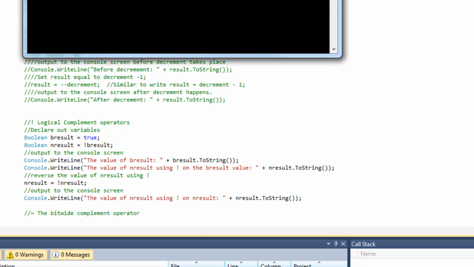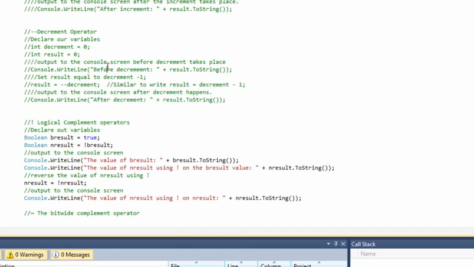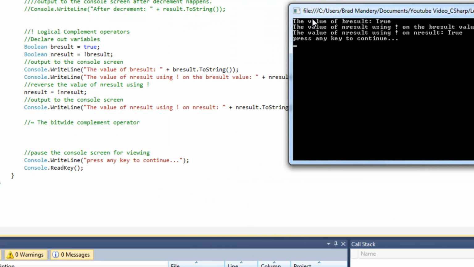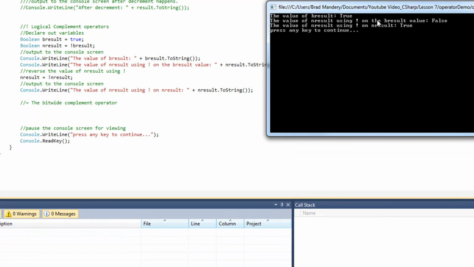Let's take a look at that here. Pan up a little bit. Okay, so the value of b result is true, and the value of n result using exclamation point on b result becomes false. Then we have the value of n result using exclamation point on n result itself.